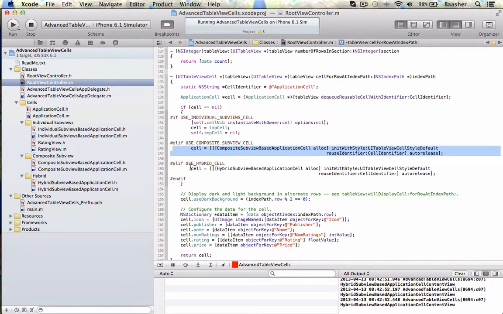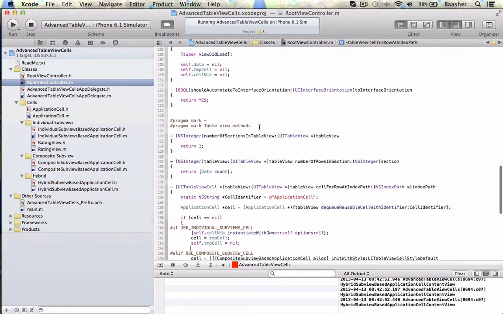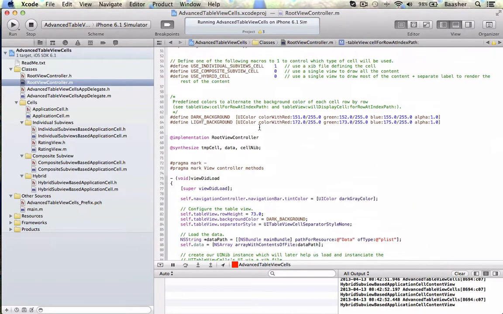Otherwise, if this one is set to 1, use this piece of code. So one of these three can be controlled. The correct code will compile to use one of these three classes based on what you set as 1. So that's how all of this links together.